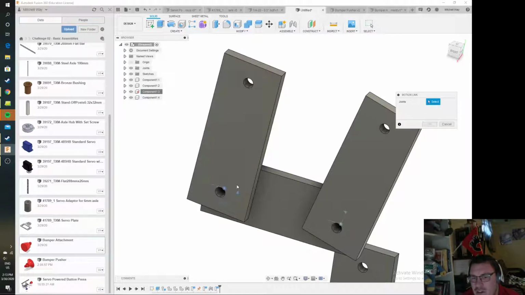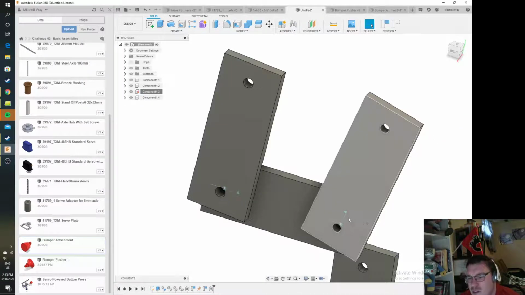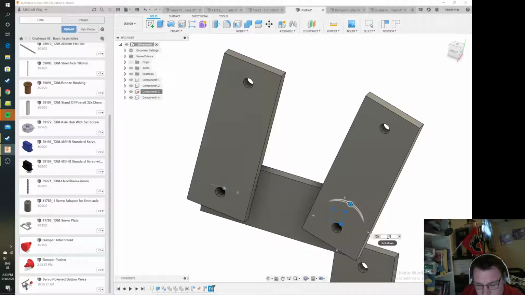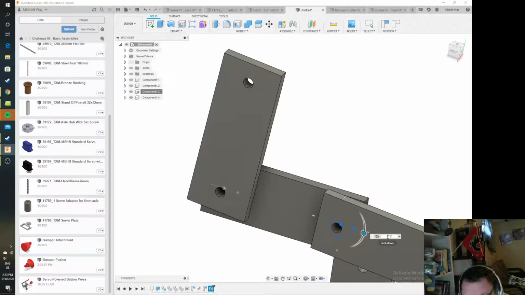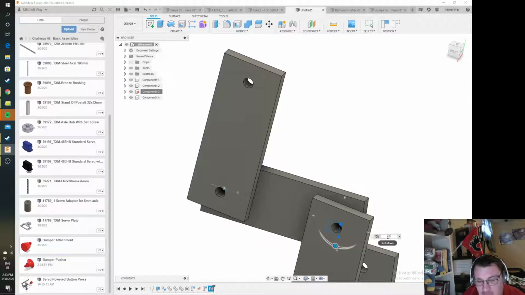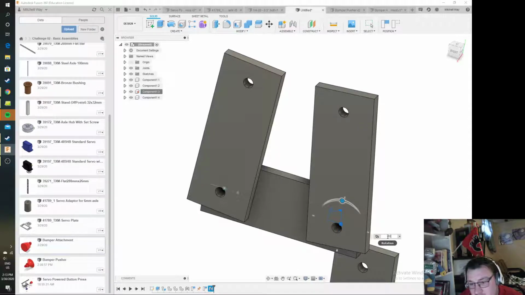Motion link is going to do something really simple. If you can see down here, this shows my current axis here, and my current axis here for these two parts. And they actually show a distance. This one's -105, and this one's at 175. If I want them to move together and start at the same point, before I do this, I might want to change that by double-clicking on it, and change it to 175. Clearly this one's 175 and the other one's not the same, which means we started them at a different point. I'm going to go down to, I believe it's going to be 85. Nope, it's going to be -85. Oh, I was so close.